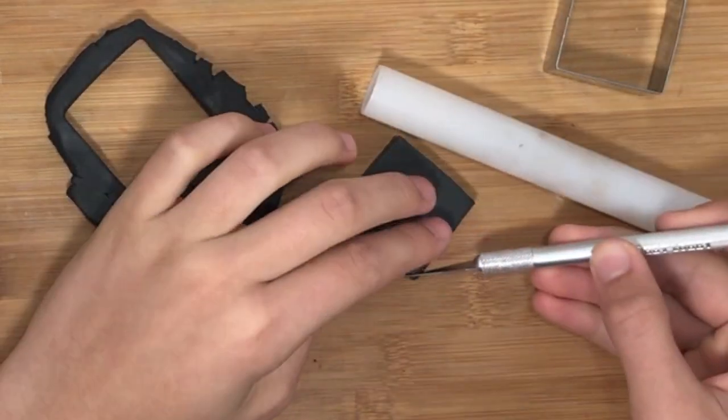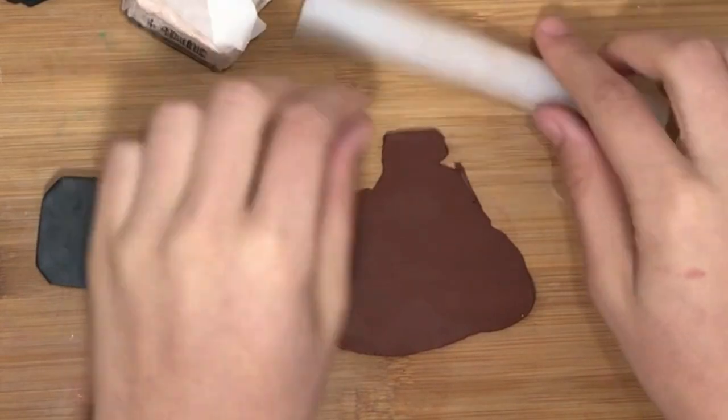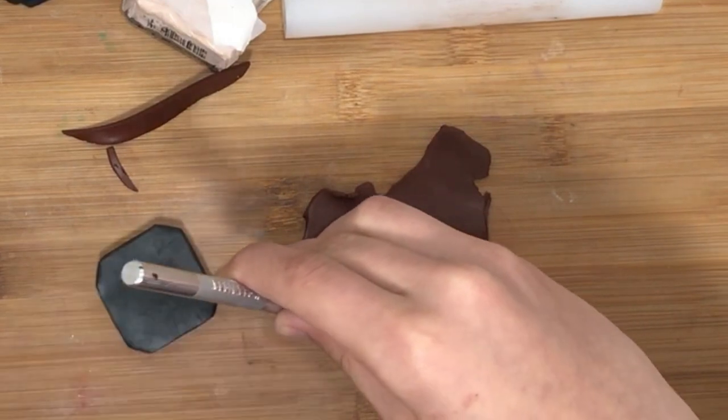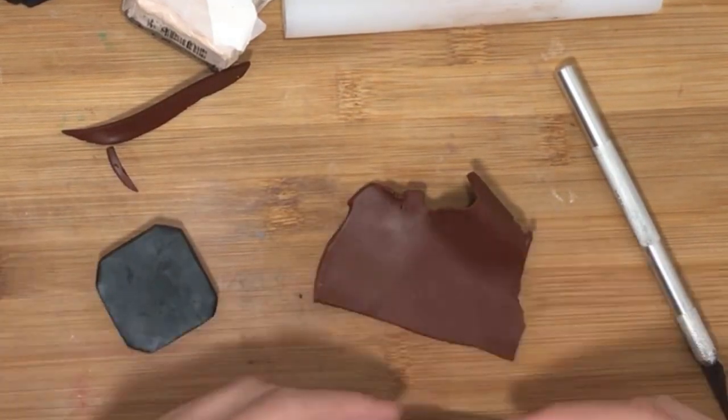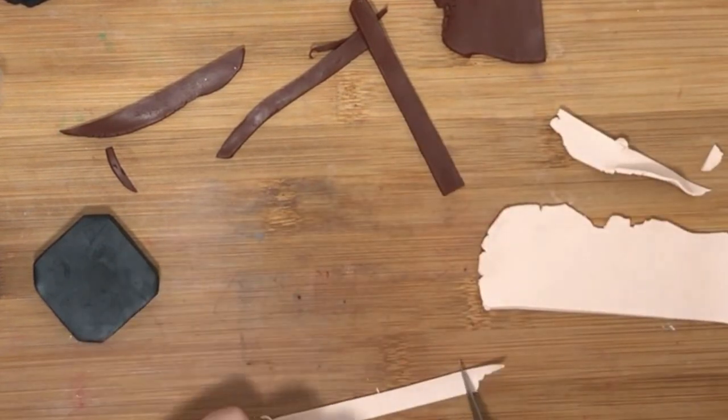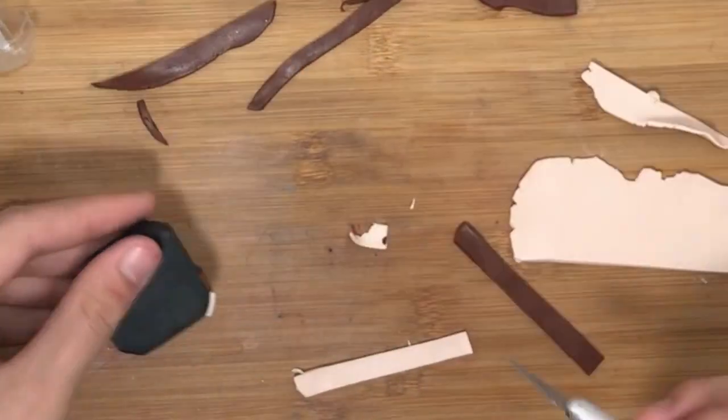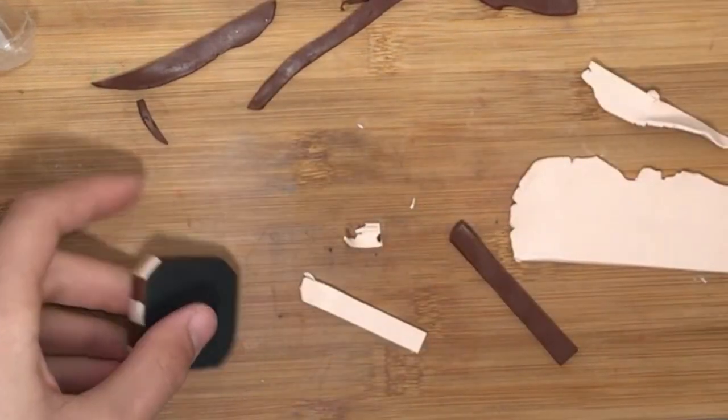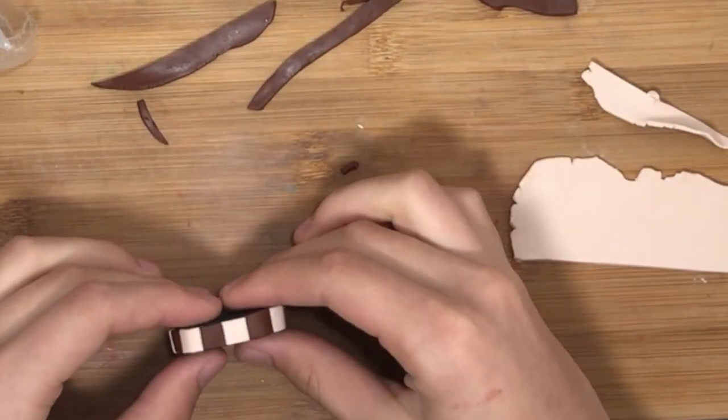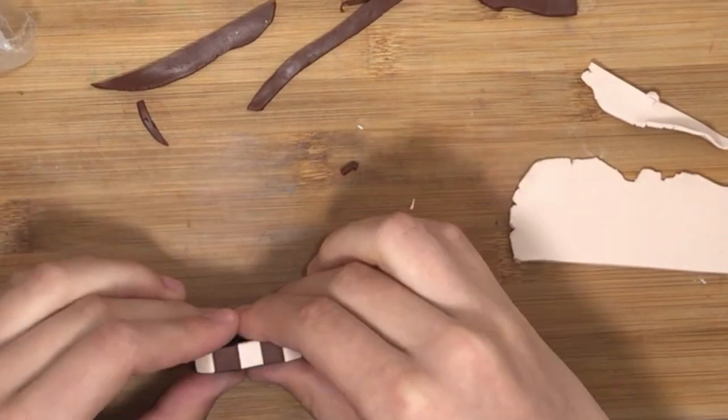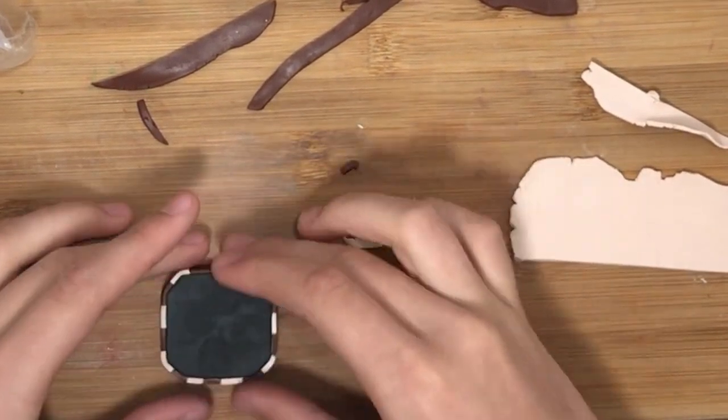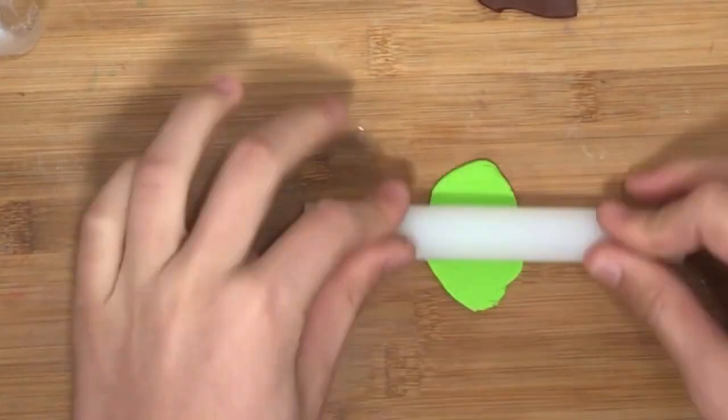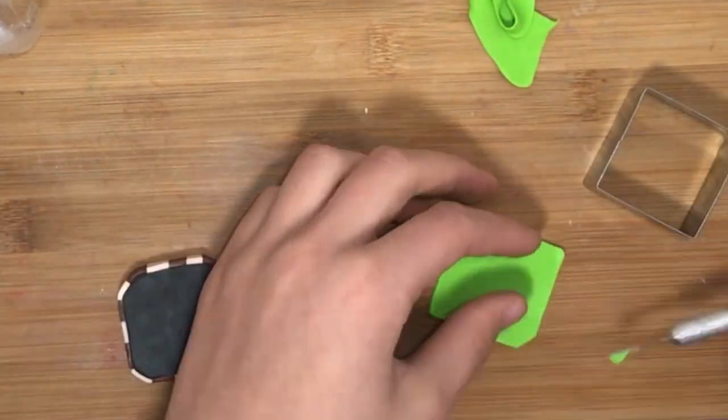Make sure it's flat again and then cutting off the corners because it looked better that way. Now I'm cutting a thin strip of brown and a thin strip of tan or peach, and then I'm cutting out little squares and putting it around the base. So that looks nice. I think that's how the dirt looked in the video game, if I'm right. If I'm wrong just let me know in the comments. Rolling it out and making sure it's all flat.